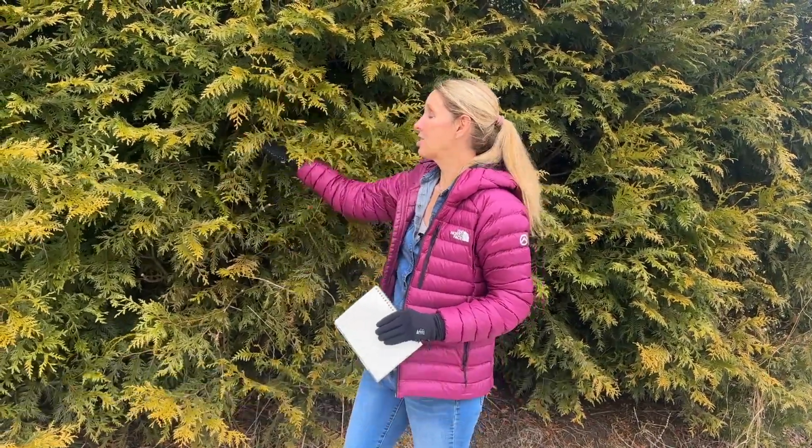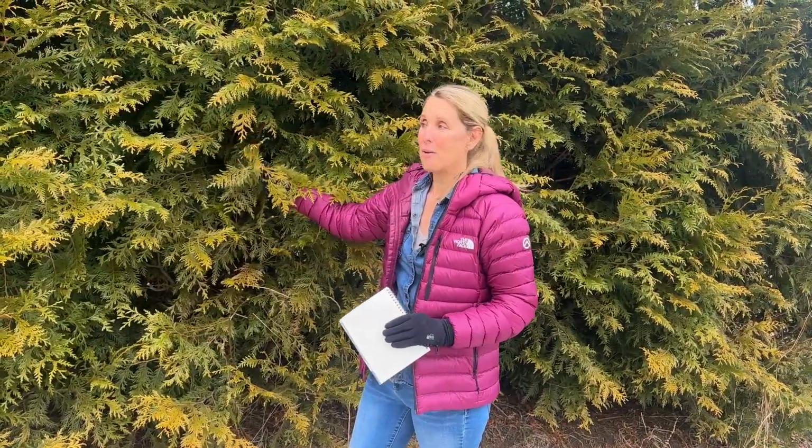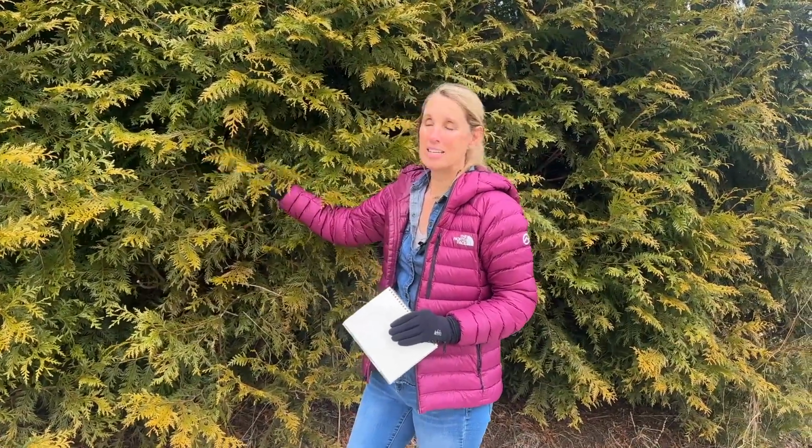Beautiful, highly textured tree here that I want to talk a little bit more about today and just give you a really good look at it.